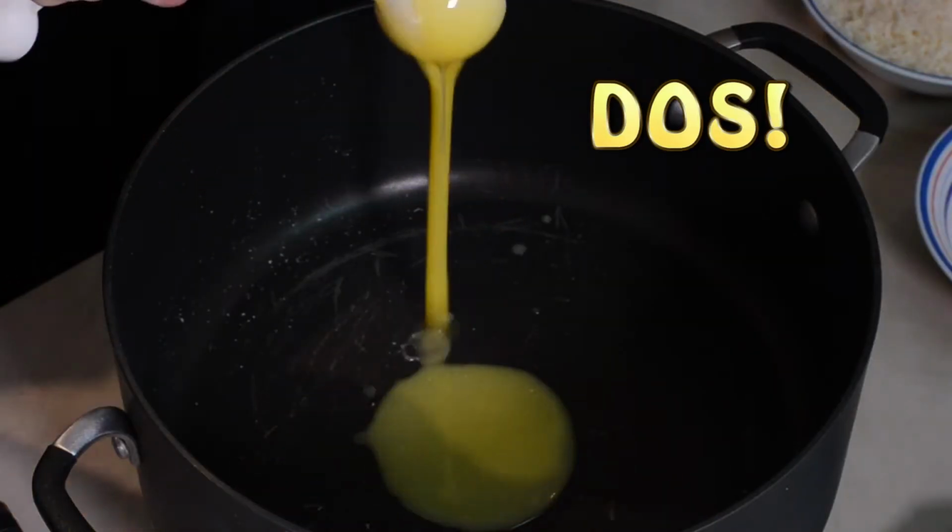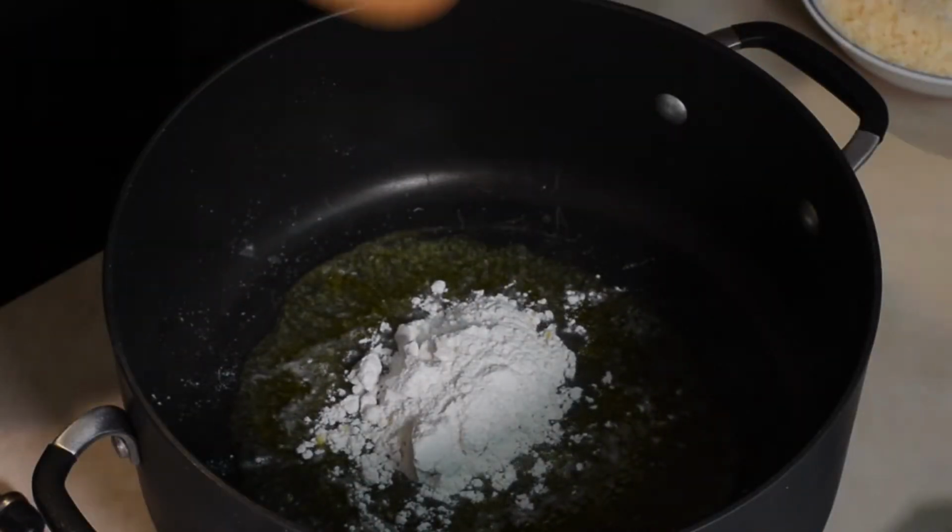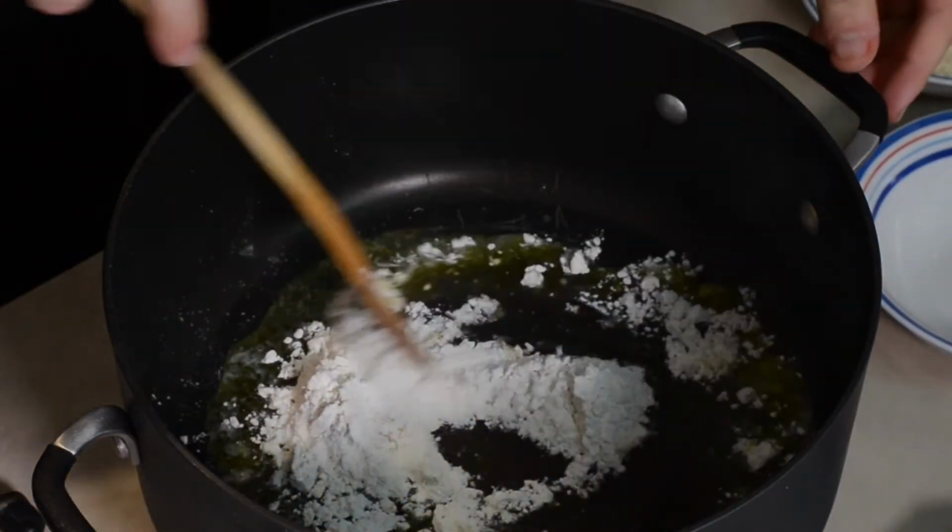And a 1, and a 2, and a skiddly diddly do. Don't judge. I've got this stuff nice and hot. Now I'm tossing in 3 tablespoons of flour, because like I said, we want equal proportions. Just go ahead and give it a good mix.